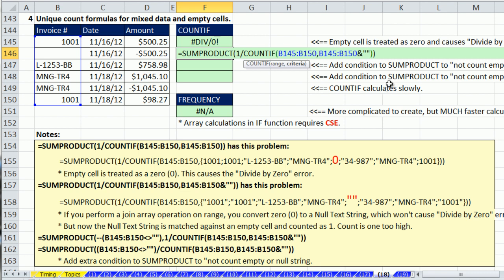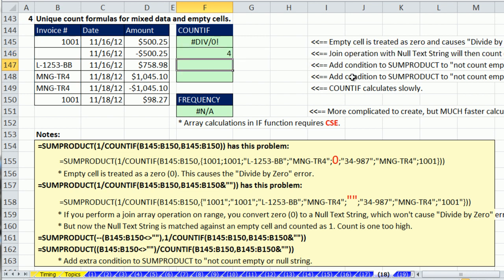What it's going to do is take that empty cell, join it with a null text string, and instead of a 0 in the second position, F9, there's a null text string. Now we won't get the divide by 0 error. Enter. Totally cool. Oh, but what happens? That formula counts the null text string as an item. And so instead of 1, 2, 3 unique items, we get 4.